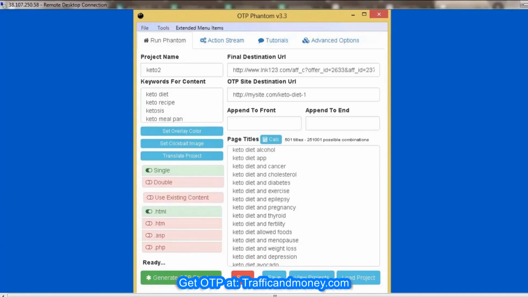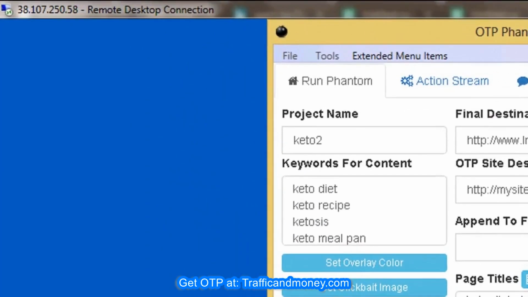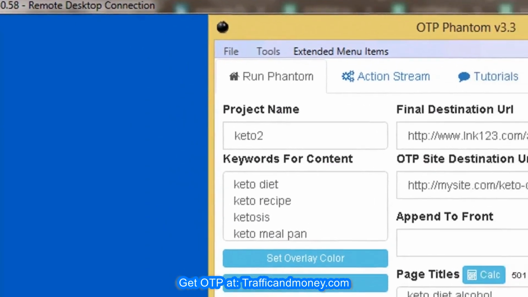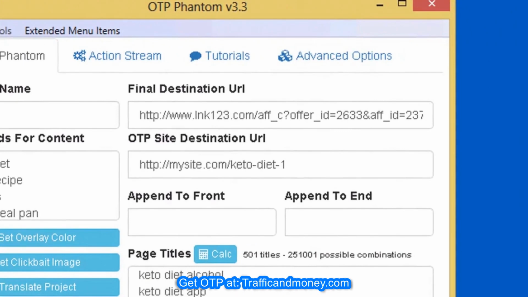But first things first, I've named my campaign, I've added my money page URL, in this case my affiliated CPA offer, and the URL of the folder on my chosen domain where I will be uploading the resulting files and scripts that Phantom creates.